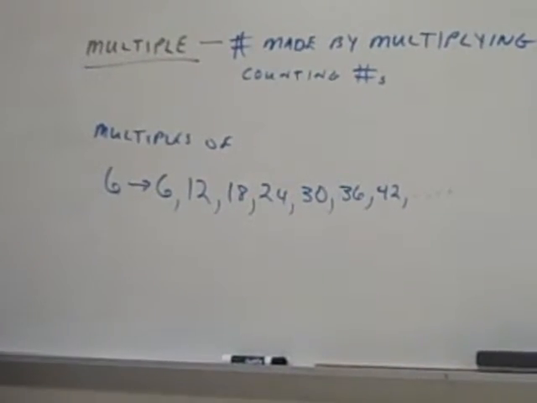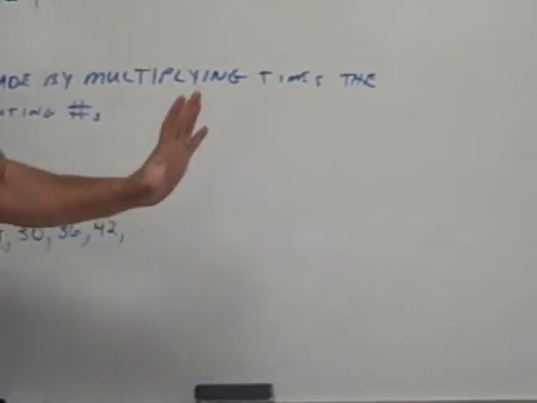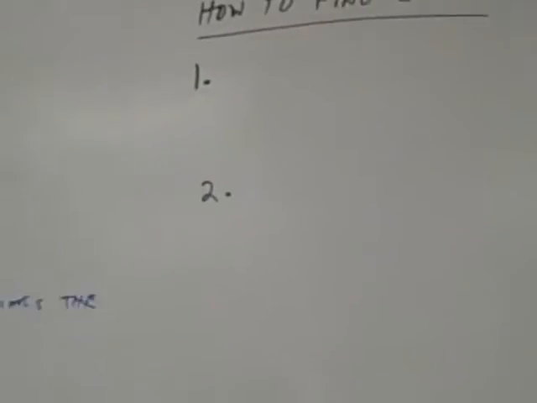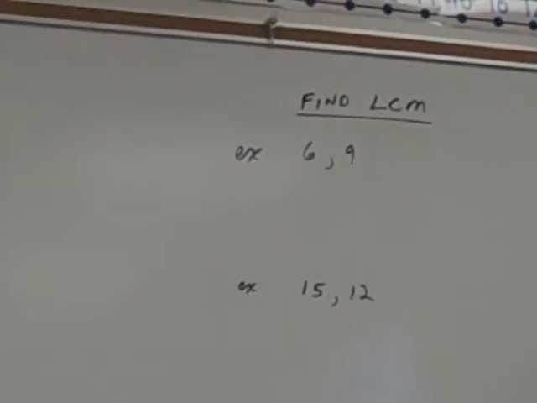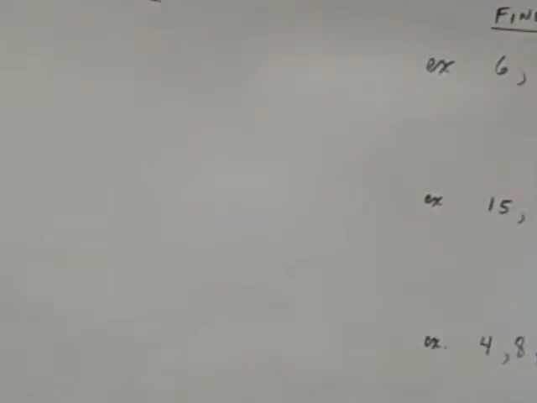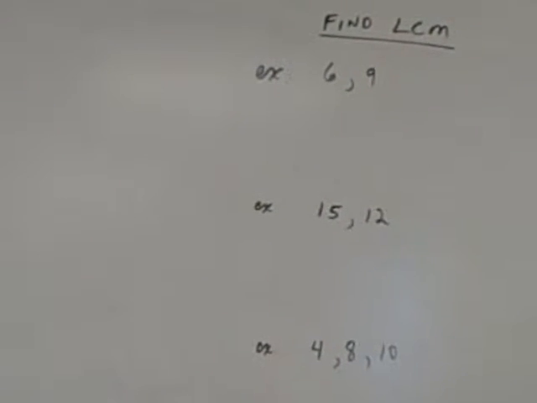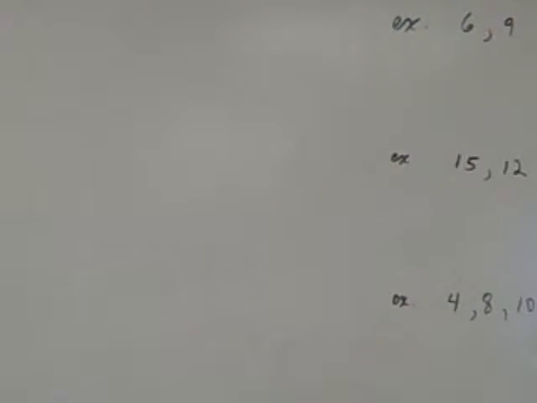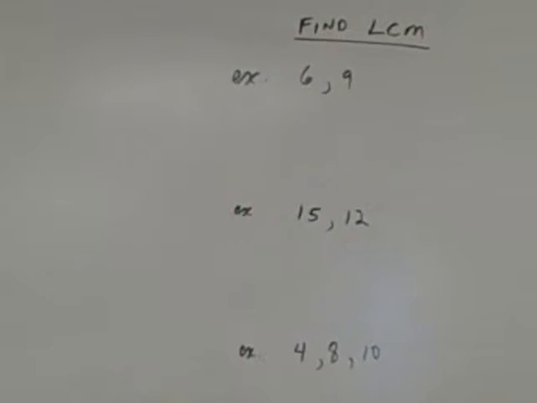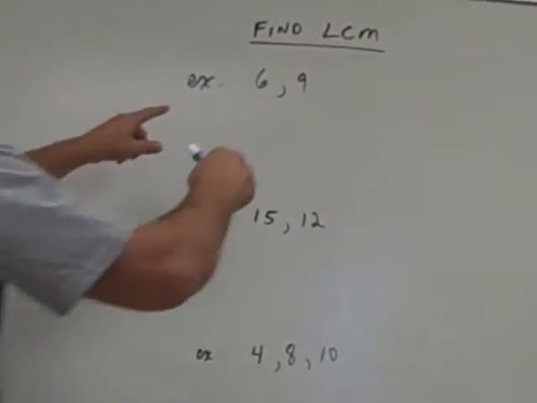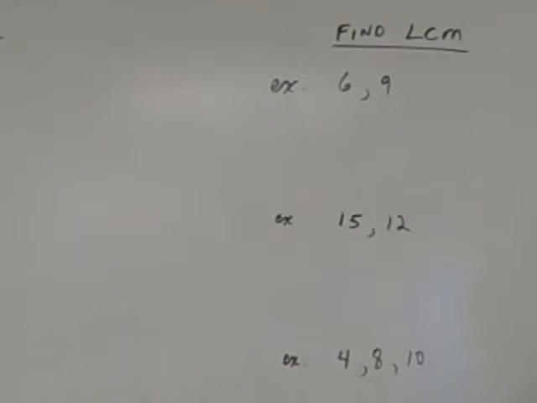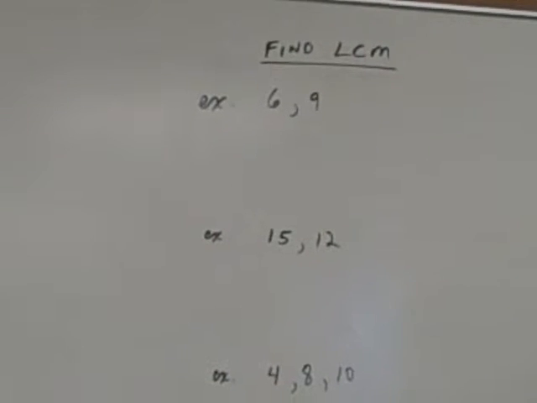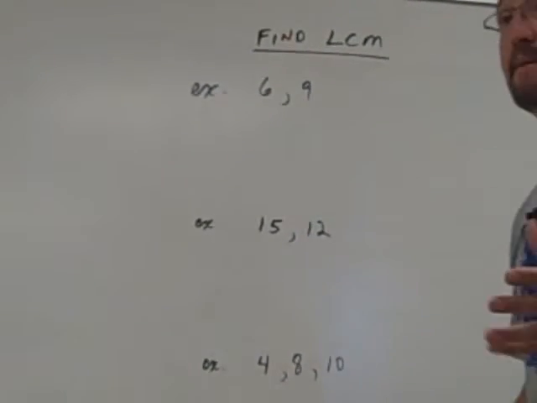So, here's our multiples like that. Okay? Alright. So, if I'm going to find the least common multiple between two numbers, just like greatest common factor between two numbers. And in a minute, we're going to go to our story problem, and we've got to find out when 3 and 4 in the future become the same number. Common. Right? Find the least common multiple. Somewhere in the future, when I make a list of 6 and a list of 9, they're going to be the same. That's what I'm looking for. The first time that they get there.